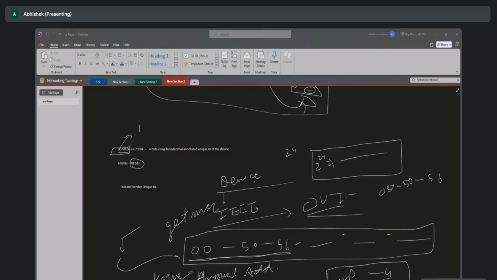What does unicast mean? One to one, right? Then it can be multicasted, that is one to many. Then it can be broadcasted, which is one to all. So you are just sending the packets to everyone.